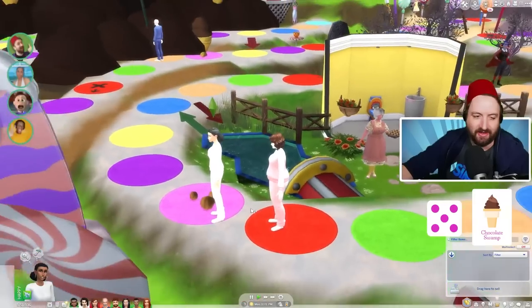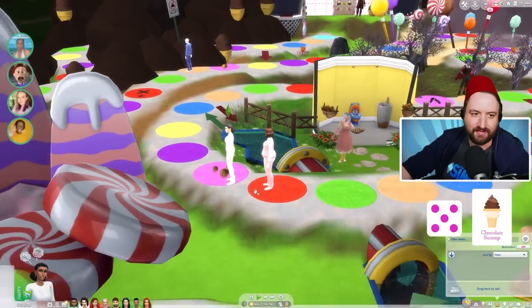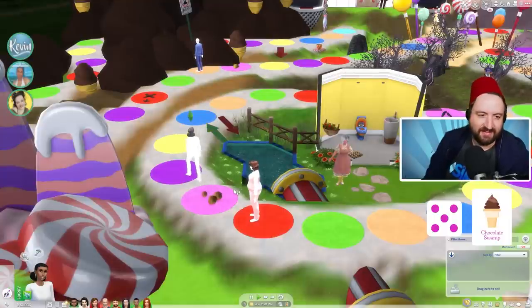Oh, Kayla. You guys are all excited. Put on that pink thing, the pink square by the poop mountain. You can go all the way up there. Yeah, you're way up there. It looks like a gem.